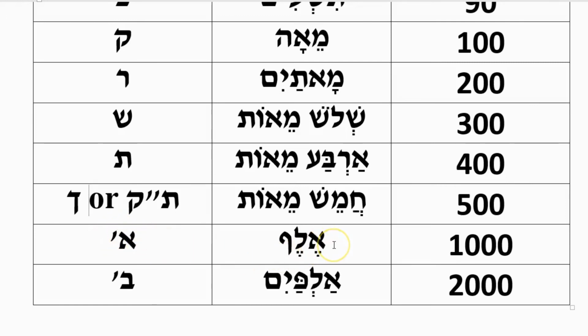In the same pattern like we had with esrim and 20 and matayim 200, here we have alpaim, meaning 2,000. Elef is 1,000. Alpaim is thousands. The smallest amount of thousands that you can have is 2,000. Therefore, alpaim equals 2,000, and that is written as a bet with a little dash. Then from there, much like with the hundreds, we start counting thousands. For the sake of brevity, we'll leave it at that.